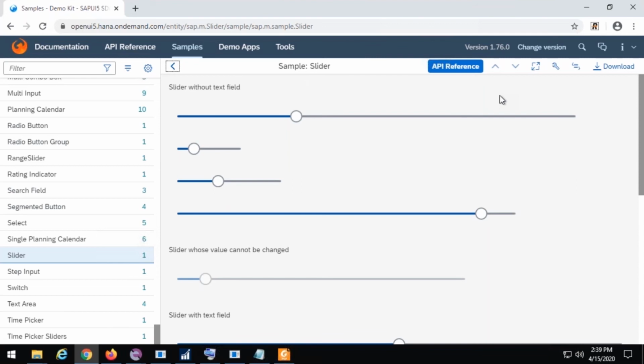Why is it so slow? In this case, the value changes between these tick marks. Looks like the browser is not really responsive, or this virtual machine is not responsive. Okay, it takes my clicks with delay.